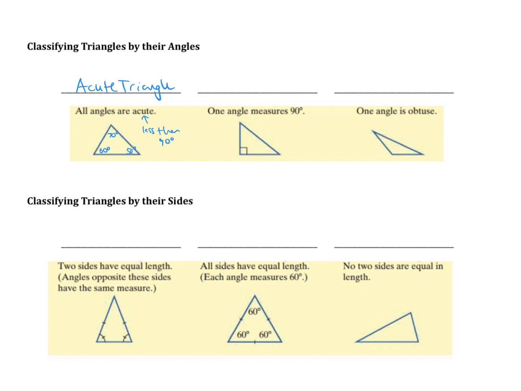If you have a triangle with one 90-degree angle, that's called a right triangle because it has one right angle. The other two angles would have to be acute. The angles in a triangle will always add up to 180 degrees. So if this is 90, maybe this angle is 40 and this one's 50. They have to add up to 180. So if you have one 90-degree angle, the other two would be acute.